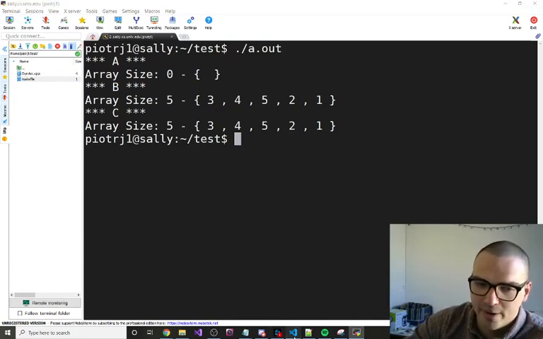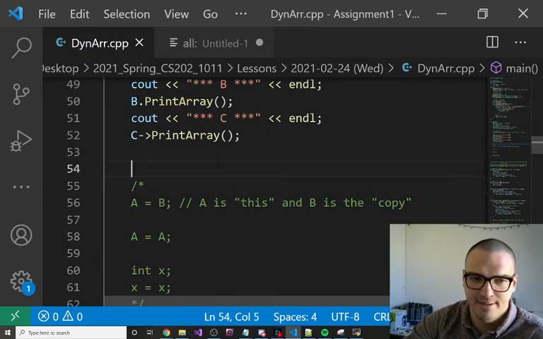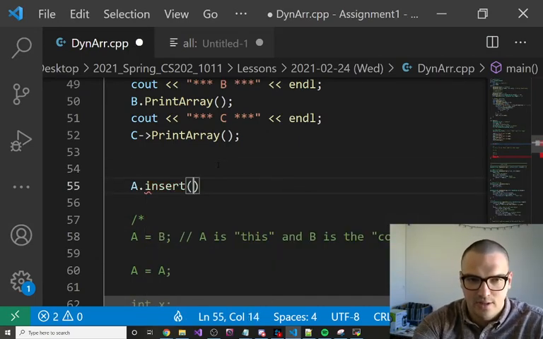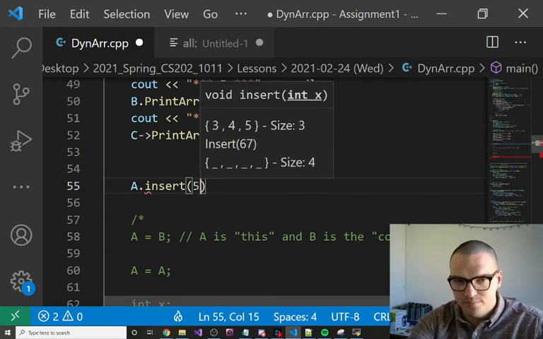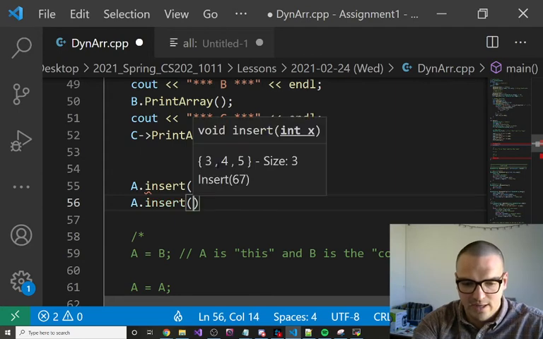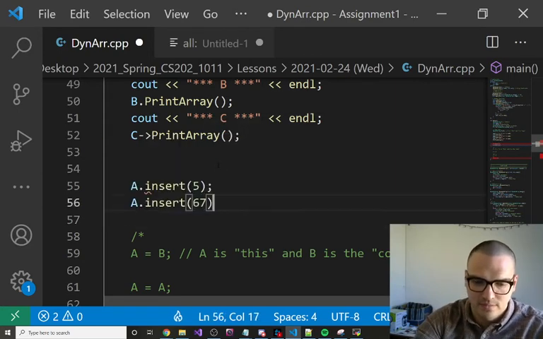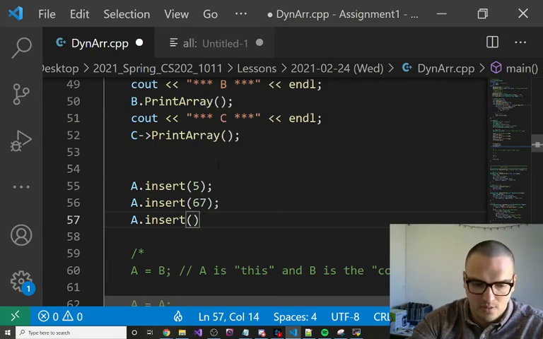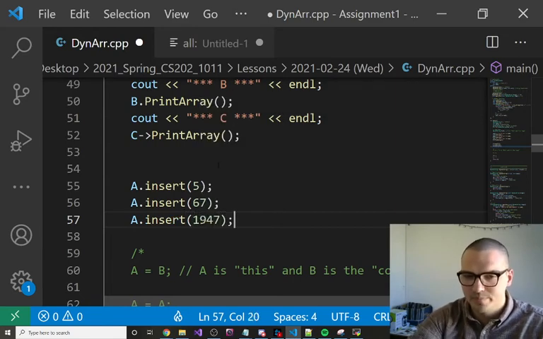So now let's do some operations. Let's insert some stuff to A. Say A dot insert. Let's do a 5. A dot insert 67. A dot insert 1947.